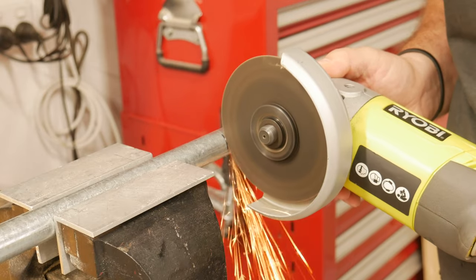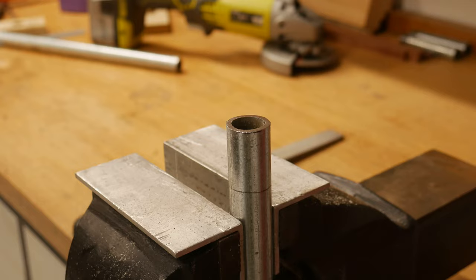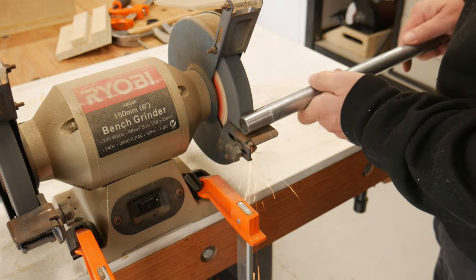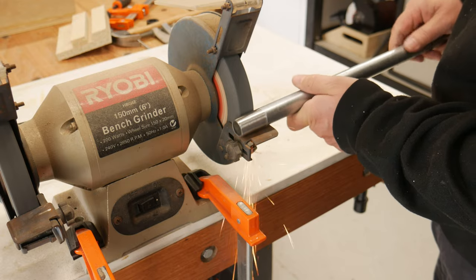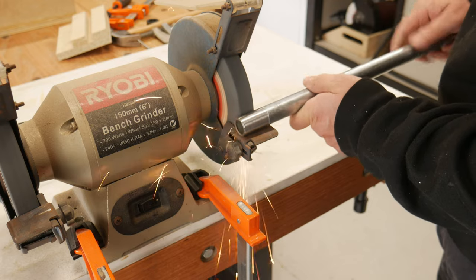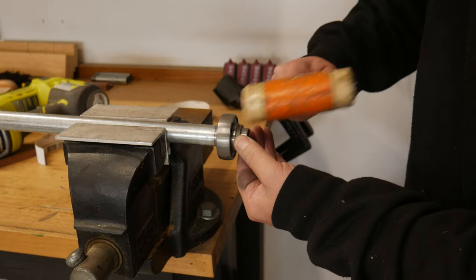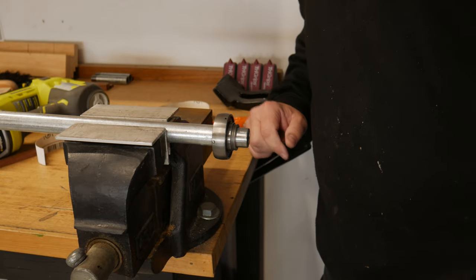I wanted to use bearings, as to give some kind of accuracy, to line up the miter saw and planer to the in and out feed tables. The shaft had to be turned down so the bearing would fit. Even though I have access to a lathe, I realise not everybody does. It may look a little barbaric, however, turning the shaft on a bench grinder and cleaning up with some emery cloth gave a surprisingly good fit. In the end, it was well and truly good enough for a flip cut. Obviously, if you have the lathe, go for it.